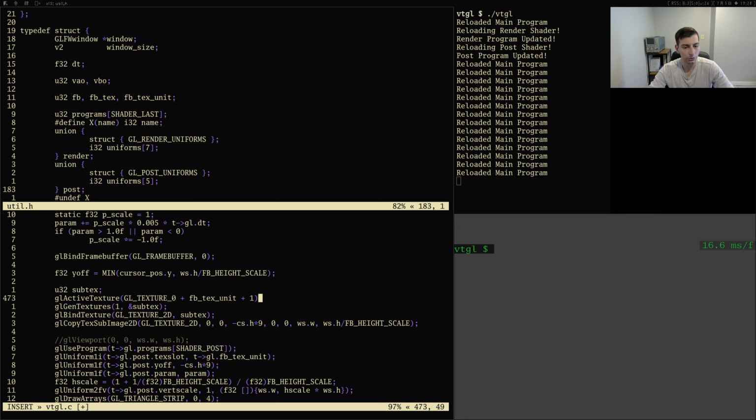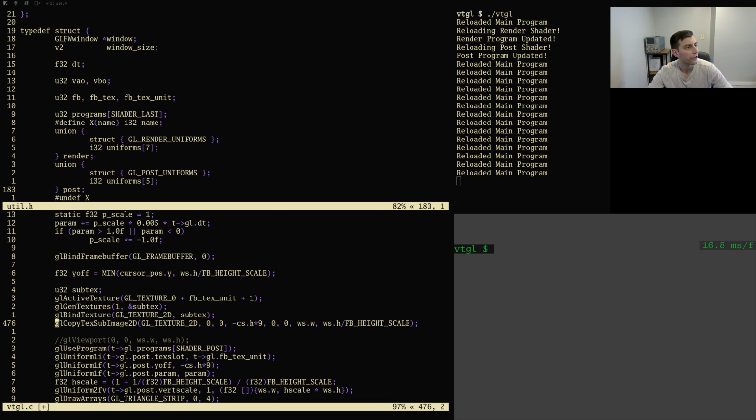But which one is it copying from then? That doesn't make sense. It has to be the one that's bound. Oh, sorry, this copies pixels from the frame buffer. Oh no, I'm looking at the wrong one. Let's copy tex image. I want copy tex subimage.